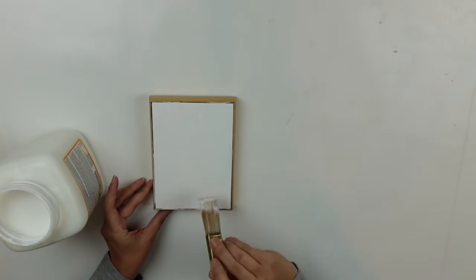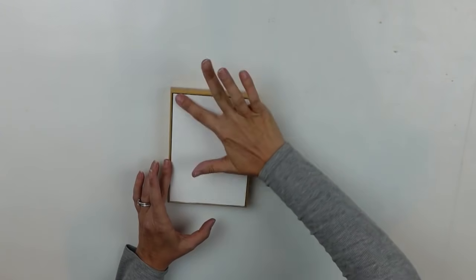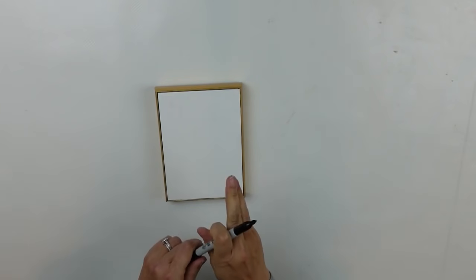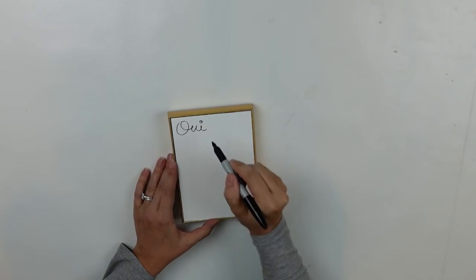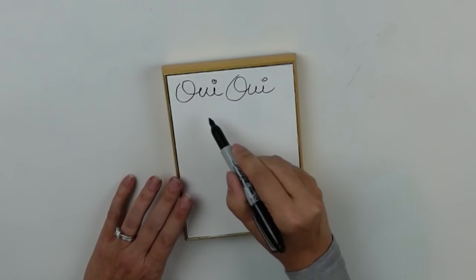And the reason I'm doing that is I'm going to be taking a black marker to it, and sometimes with the chalk paint, the marker starts picking up the paint. So I wanted to protect the paint. I was making sure it was all dry, and now I'm coming in with oui, oui, oui. If you're not familiar, oui means yes in French.